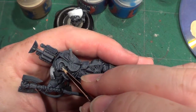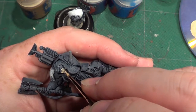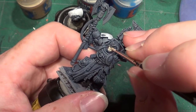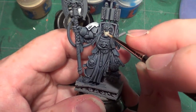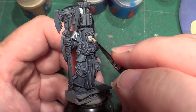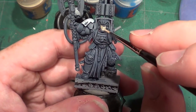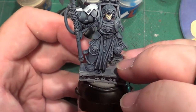So this is watered down. And that's that. Now apparently this fella became Mephiston. I think whether that's right or not, I don't know. I'm not well up on Blood Angel lore and history. But that was interesting.